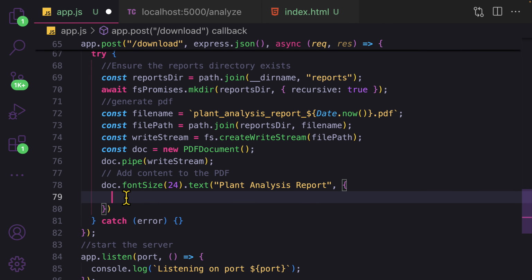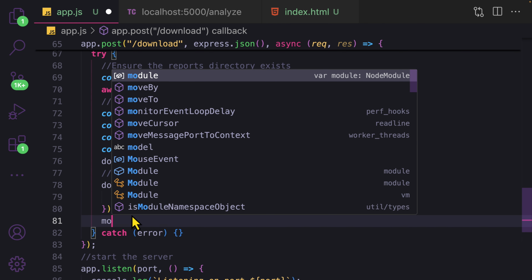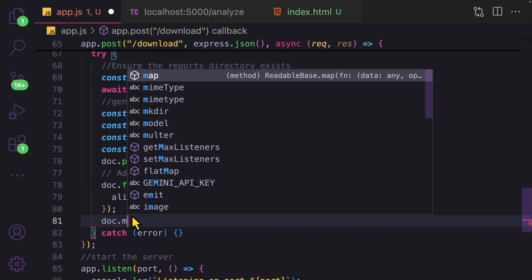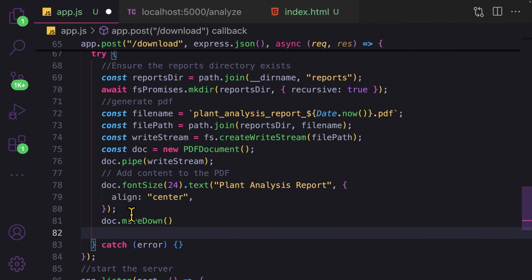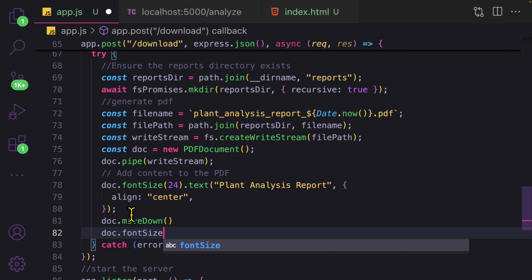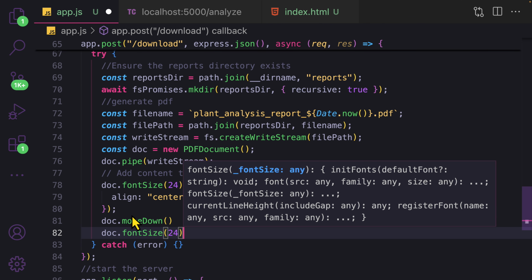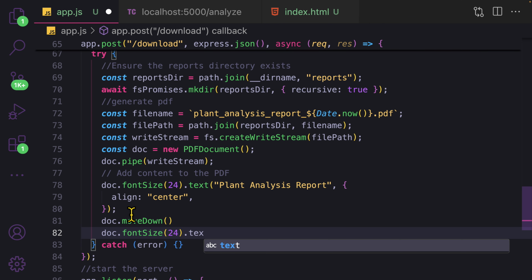And then provide a line to be center for that text. Then we have to move the doc as moveDown. Let's also add the date by saying doc.fontSize of 24 and add the text.